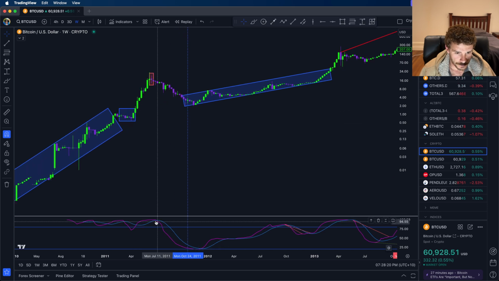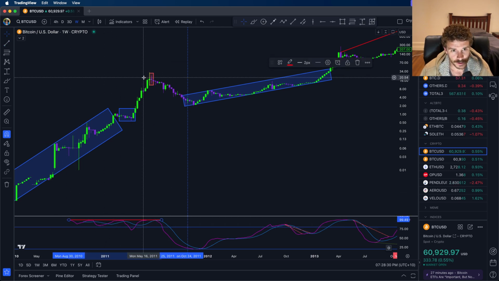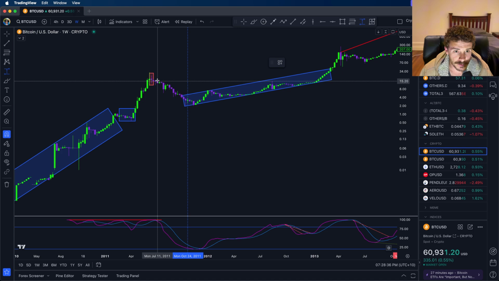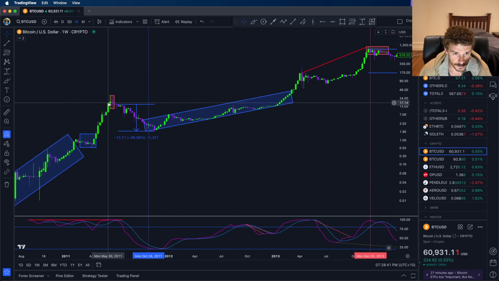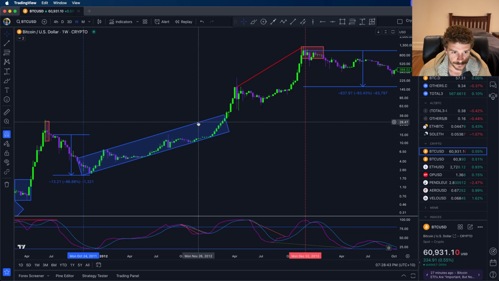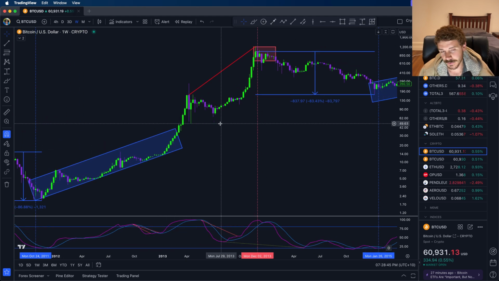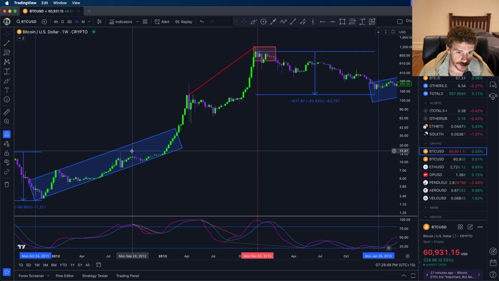So this one here, you can see that the MACD was pretty well going down, right? Slightly down. And price is going up into this peak. As soon as we crossed, what happens to price on the MACD? It dropped 86%. That was the first one. Okay, the MACD. And we'll just do bearish examples because I'm bearish at the moment, and I just want to show you why this played out pretty well.